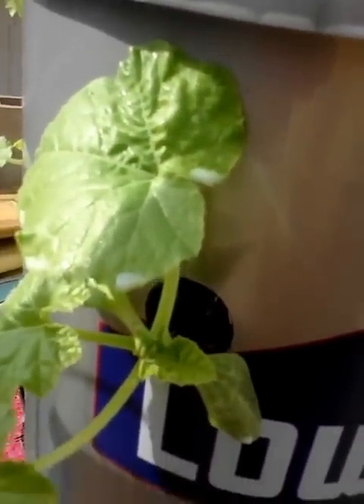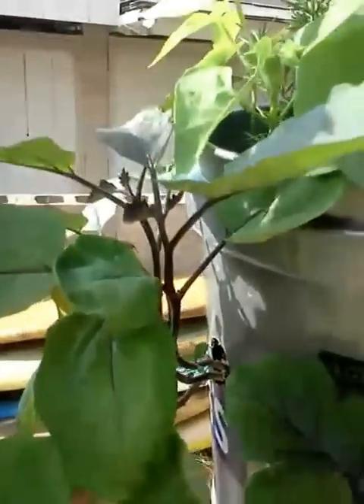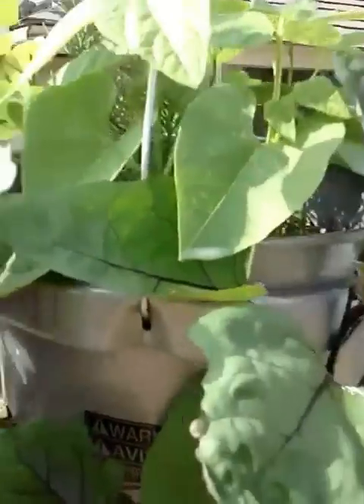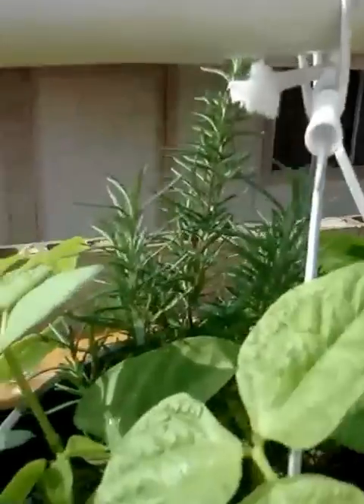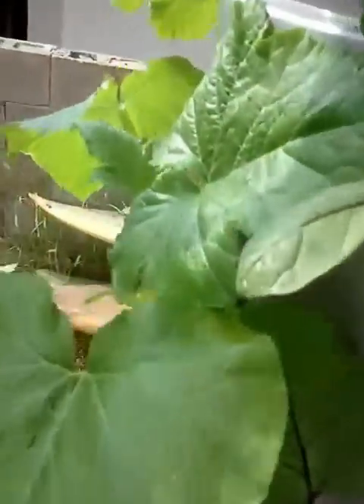And more squash. Here are the eggplants — they are really starting to take off. Check the other video — only two weeks ago they were really small, but they've absolutely exploded. I have some rosemary up there that's starting to really take off too; it must be rooting really well. Plenty of beans in there. And here's the pesto basil and Laura eggplant and some more squash.